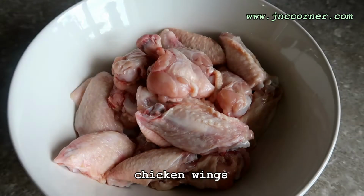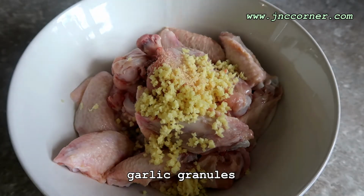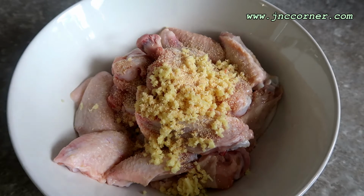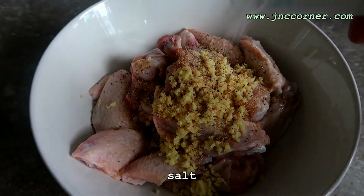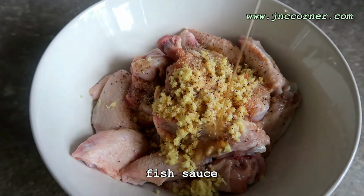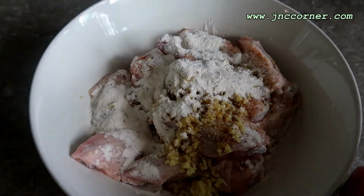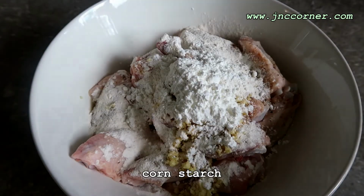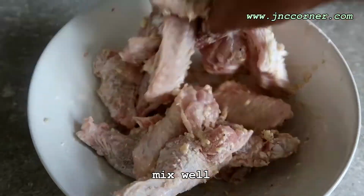First, let's coat the chicken. In a bowl, mix the chicken wings, ginger, garlic granules, ground pepper, salt, fish sauce, flour, and cornstarch. Mix the ingredients very well.